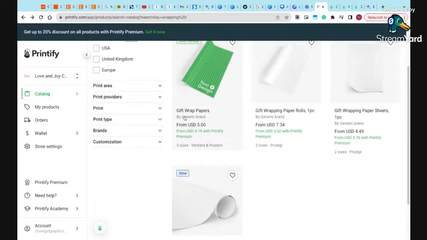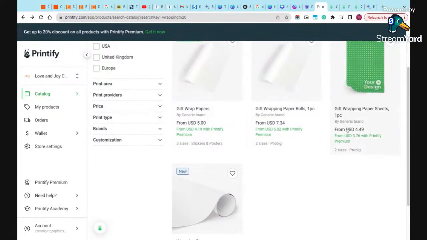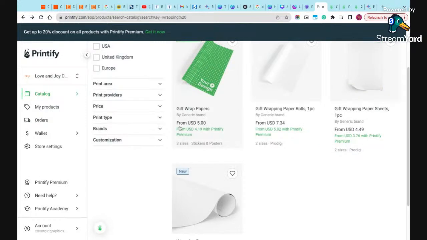Stickers and posters is the cheapest. No, well, you have the gift wrapping sheets, which are the lowest price. And the ones in the notes, like in green, are if you're using Printify Premium, which saves you quite a bit on the product.